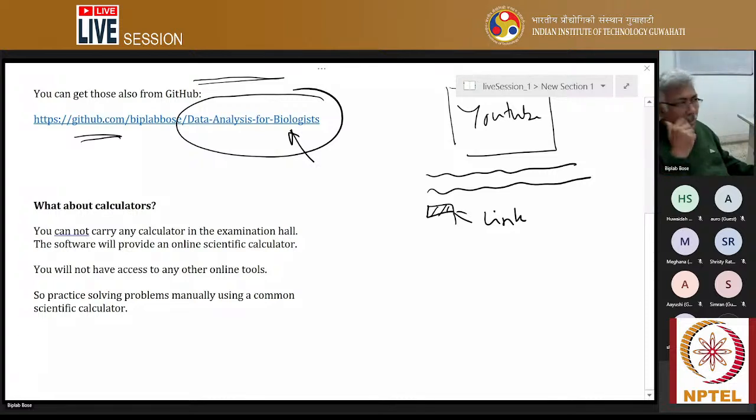Second thing, many a time, for example in week 2, where we are calculating eigenvectors, I have asked in the lecture to use an online tool to calculate eigenvectors. But remember, these types of online tools will not be available to you in your exams. That means I will only ask questions which can be manually solved by you.